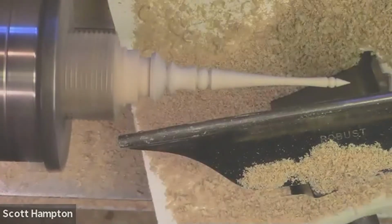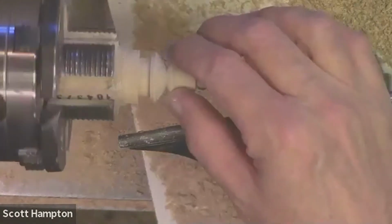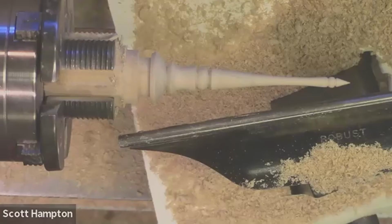And we'll take a look, make sure all the details are nice and crisp before we go adding paint to it. It's looking really good. What do you think? Yeah, I like it. So I was going to use white milk paint. It seems to work really nice with the contrasting blue that we dyed the globe with.